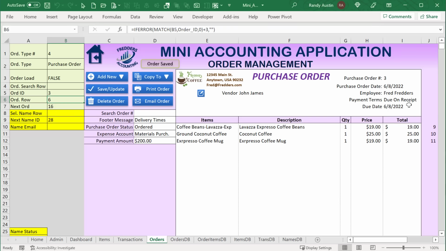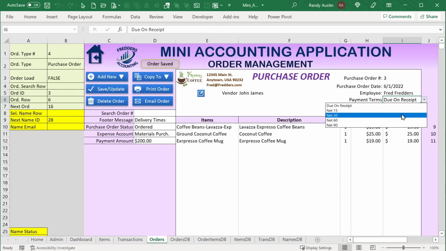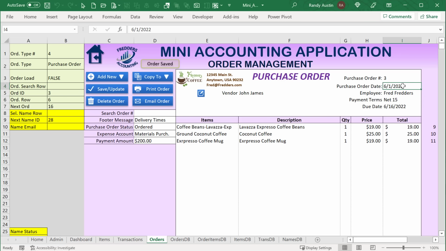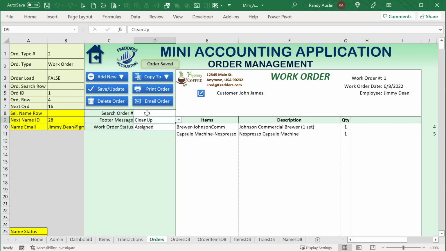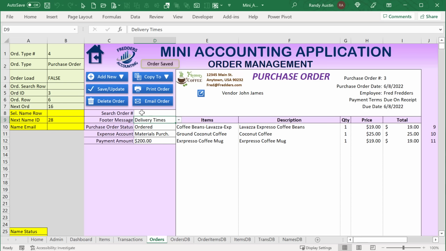Now notice we also made some changes. Remember, when I made a change to the order date or to our terms, we want the due date for both invoices and purchase orders to automatically update based on that. So that's simply going to be a change based on either I4 or I6, and certainly not on the order load. So the changes are when a user makes a change, but not when we're actually loading in the order. So not those types of changes, okay? We want to differentiate between different types of changes to make sure that we're loading the proper order.